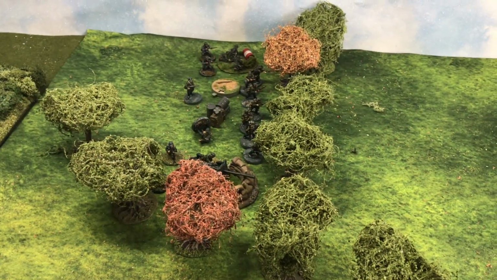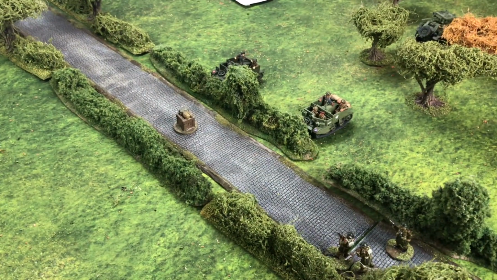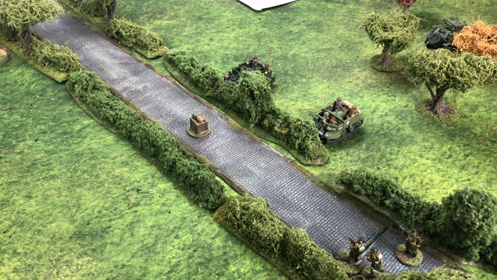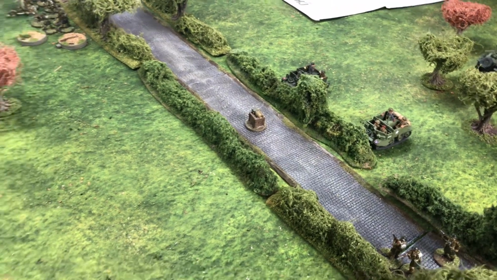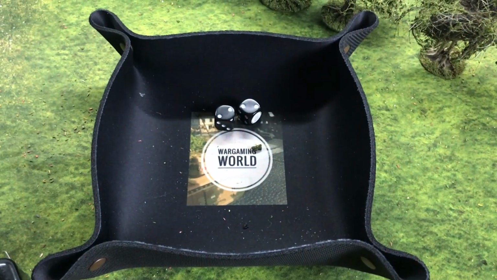Right, I've put my trees back, and we're going to start with the pack gun. The target is the Bren carrier on the left hand side. It is obscured, it's small, etc. So let's just roll a dice and let's see if it can be high. What do we get in there? 4 is definitely a miss.